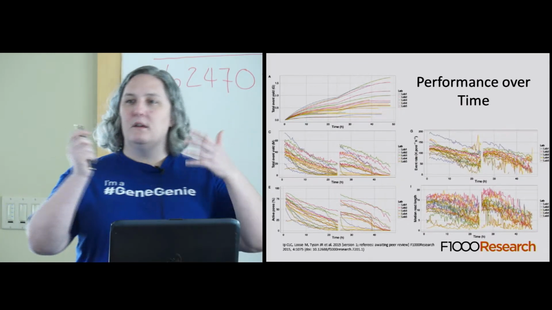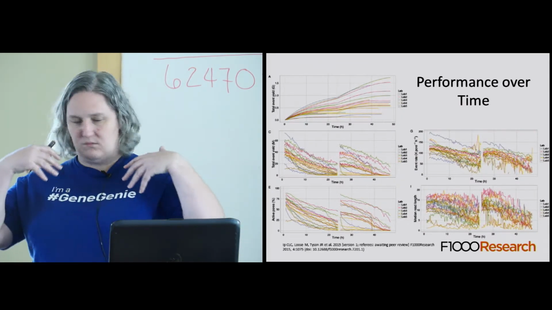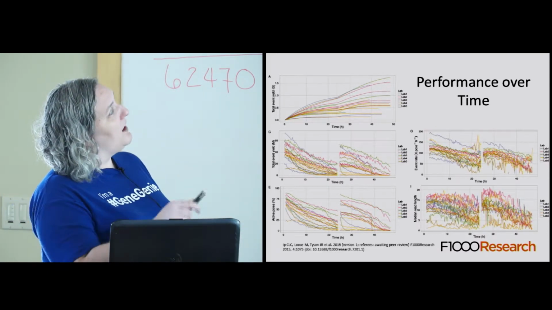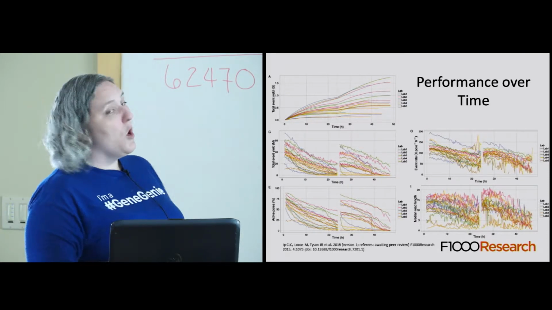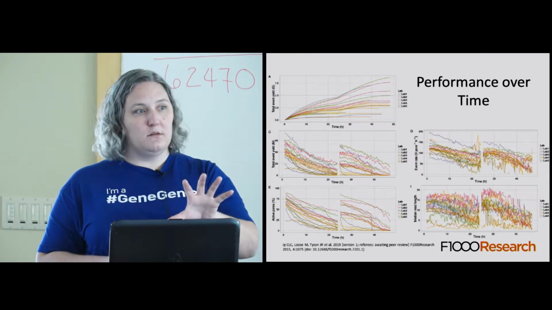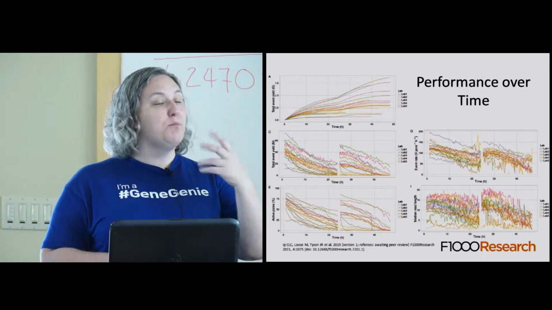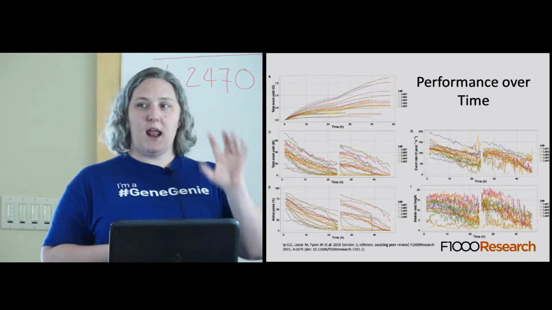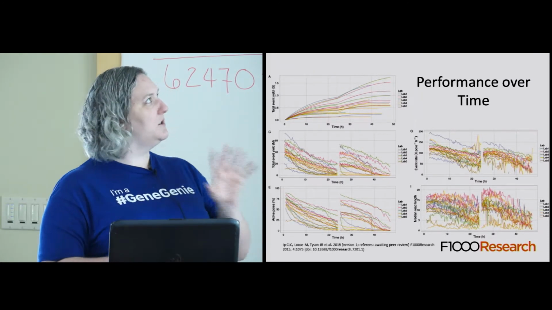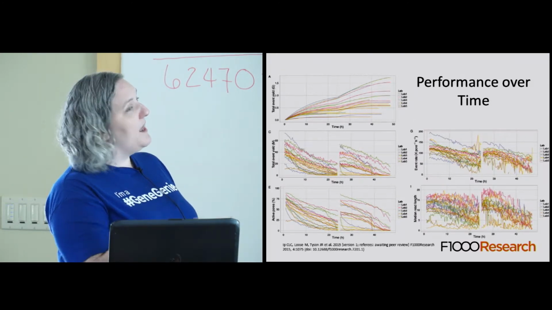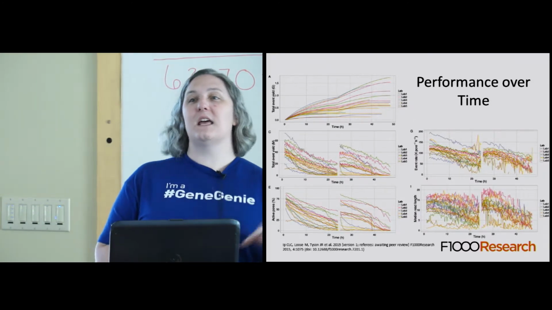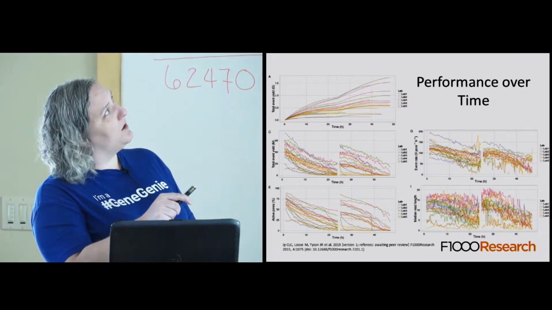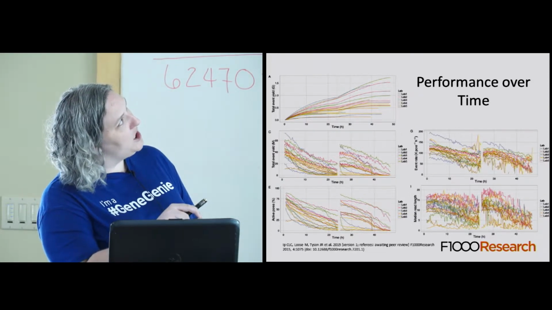Performance over time. The flow cell dies over time. This is just unfortunately the rule of it. It typically runs for 48 hours for our run here. You'll see this bump going on here. What happens is, in the initial start of the run, the software picks which pore out of those groups of 4 is the best. So it picks 512 good pores, and it starts sequencing from those good pores. At 24 hours, it switches over to another set of pores they say were the second best pores. And that's why there's this bump. So as those good pores started going not so good, we change over, we jump up again.